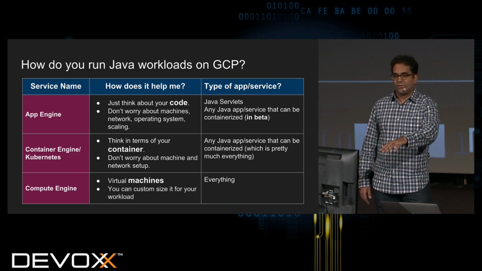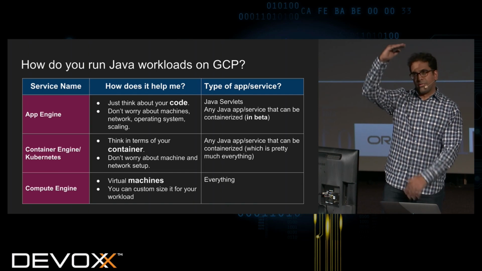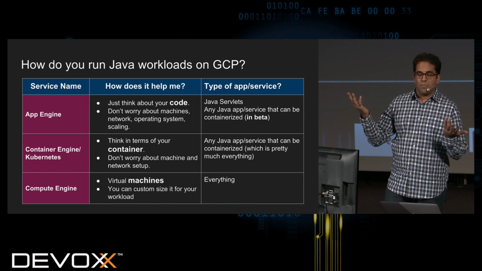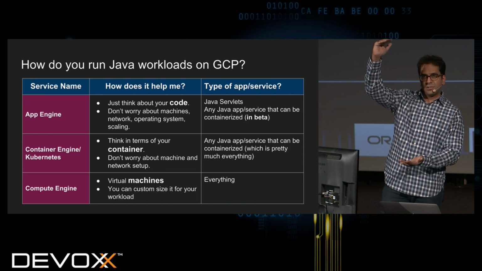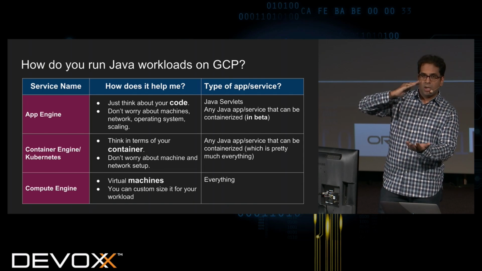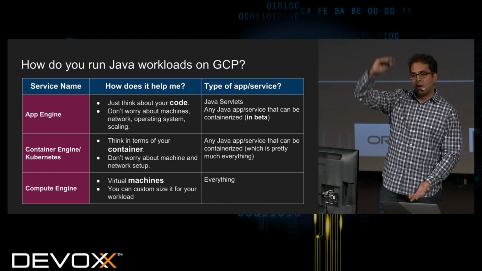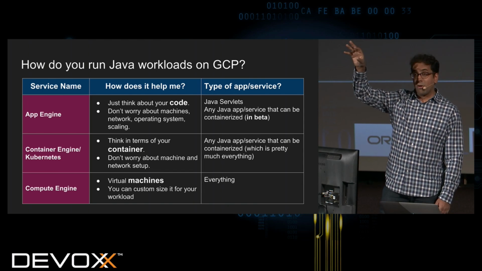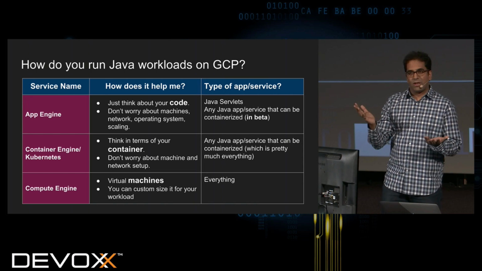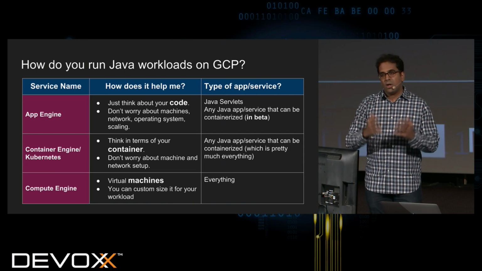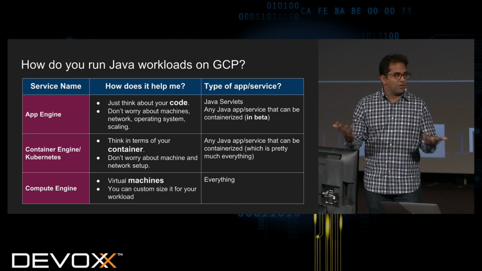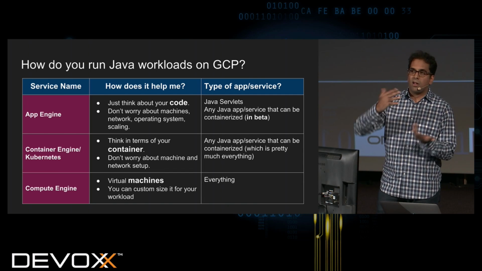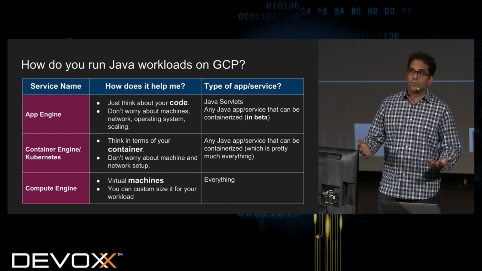And one thing I'd point out on this slide, going from the top to the bottom here, you're really going down what we call the compute continuum, right? From platform as a service to container as a service to infrastructure as a service. The higher up you go, the less you have to worry about and the less you have to do, but you have less flexibility. The lower down you go, you have more flexibility, but you need to manage more yourself. And you want to give people the ability to operate at all levels of this continuum, because it really depends on what you're trying to do.